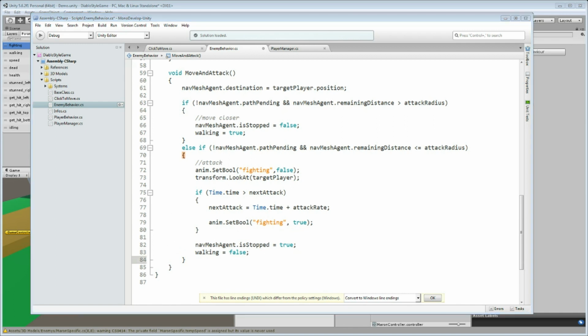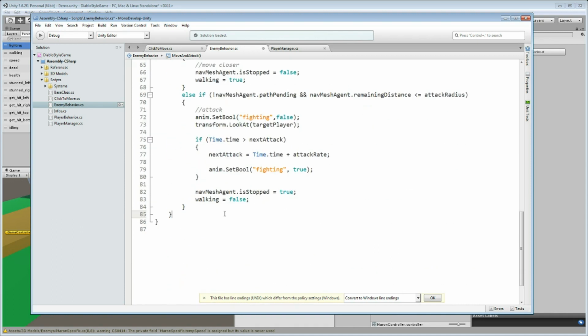Okay, so what I also want to do is create a little helper function for us, so we can see those little circles you may have remembered or seen in the beginning, where we can actually visualize the attack radius and the look radius inside the inspector when we are enabling gizmos. For this, we're going to use a little bit of editor scripting.